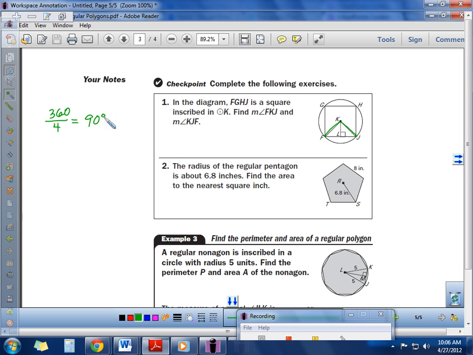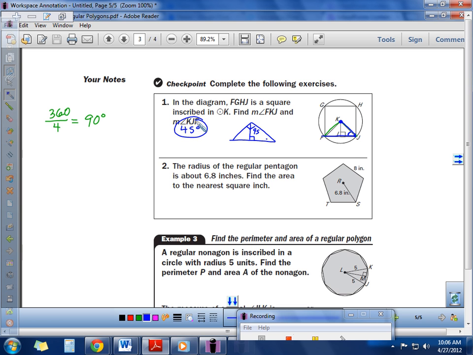The next one is to find KJF. So let's focus on that one. K going down to J and then over to F. So it's really focusing on that angle. What I always like to do is kind of sketch a little picture. They took this triangle. It looks like this. They cut it in half. So that took this 90 and cut it into 2 pieces. Oh, they're both 45s. Well, if that's a 45 and that's a 90, what's this other one have to be? It's another 45. That angle is 45. That's the important one. The 45 is that half central angle that we really need for our solving.